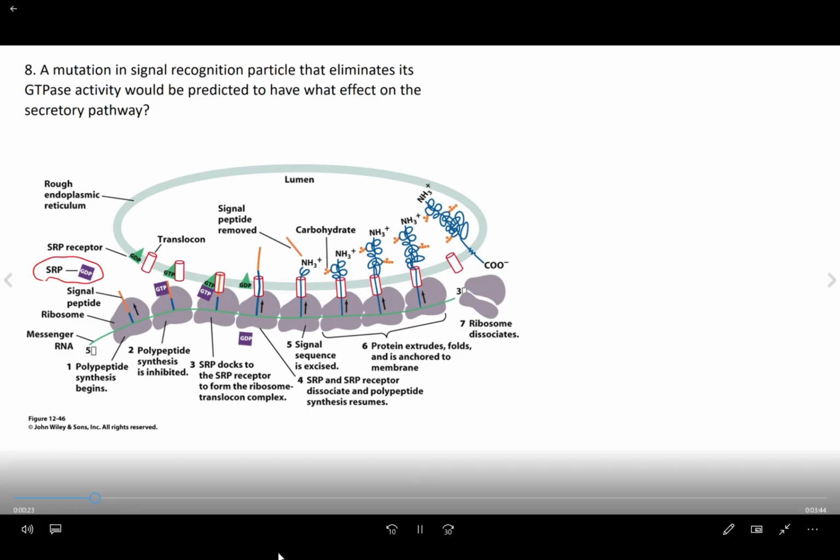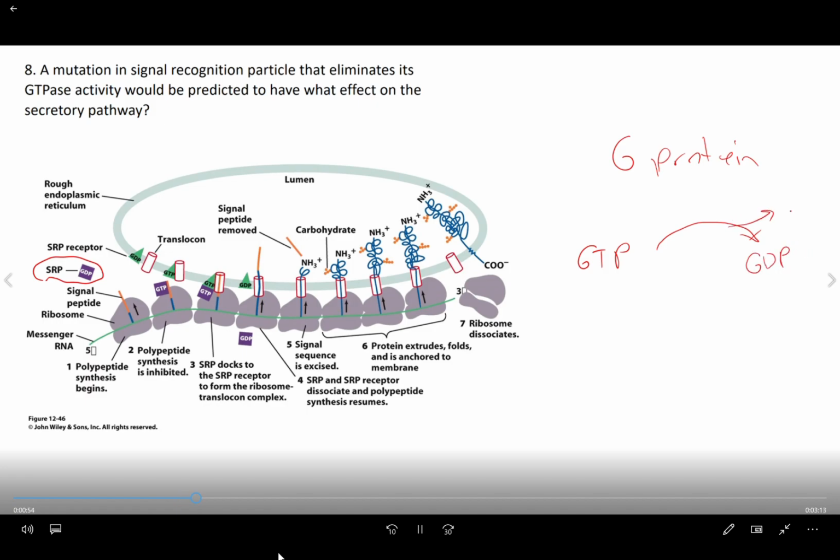All right, there's SRP. So the role of SRP is basically to bind to the signal peptide as it's coming off the ribosome, and recognize that this newly synthesized protein is supposed to be excreted. It then binds to the SRP receptor, blocks translation on the ribosome, and allows the peptide to be threaded through to the ER. So SRP is an example of a G protein.